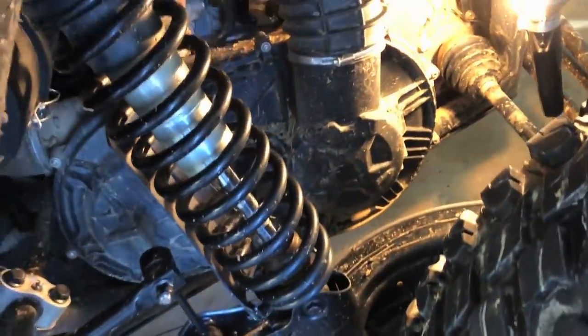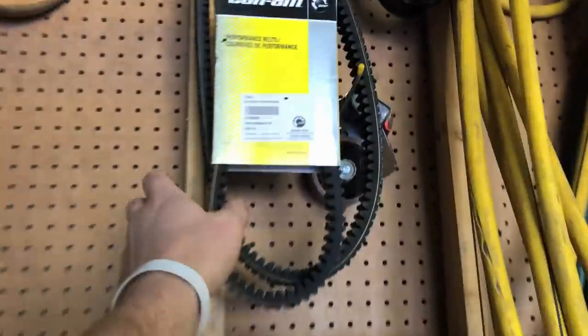I've never actually changed the belt on this, but I have taken that off there. It's pretty easy. And then years ago, Can-Am / Ski-Doo came out with this clutch tool that parts the clutch. So I used to change belts on the sleds all the time. So I can't imagine it should be much harder than that. And then I actually picked up a spare belt in the summer for it.